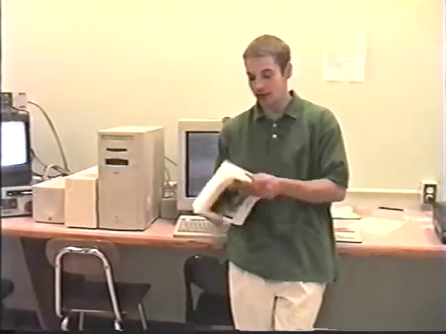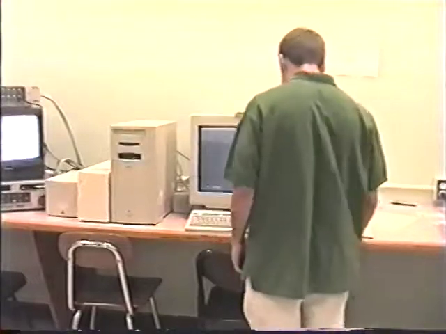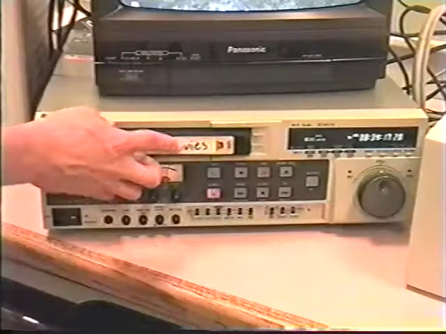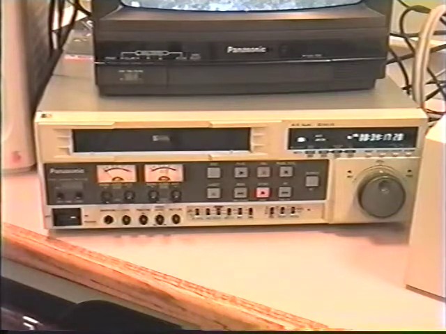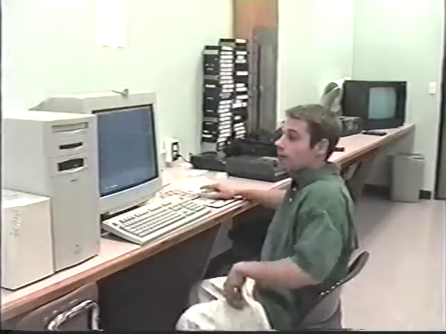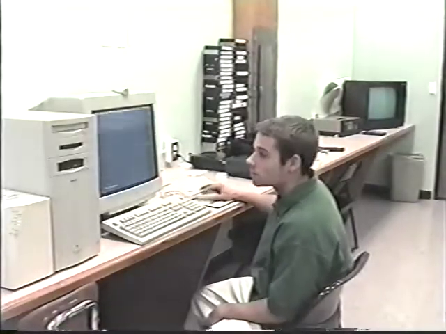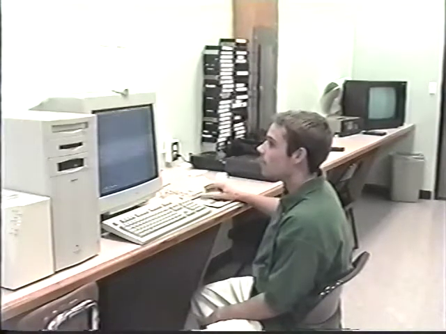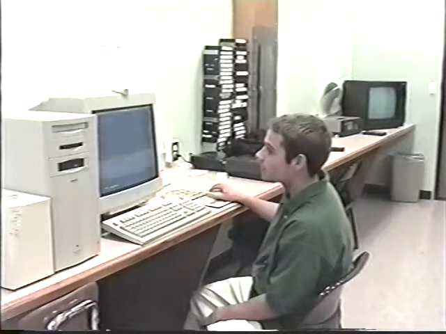Now, to learn how to use this Media 100 system and all the software, you probably would have to read this entire book, but instead we made this video so you wouldn't have to. So, let's do it. Once you have the computer all booted up and everything, your teacher should know how to do that, and you should too if you know how to use a computer. Here's how we start a new program.